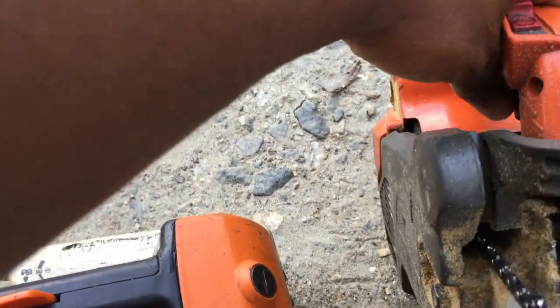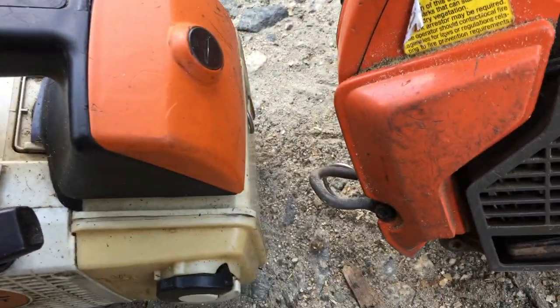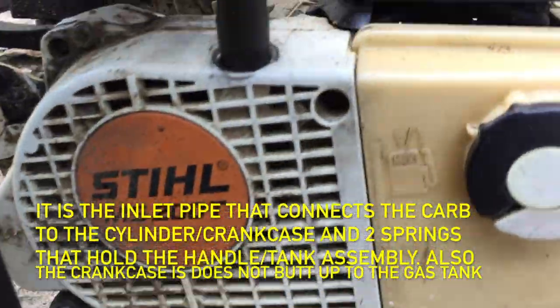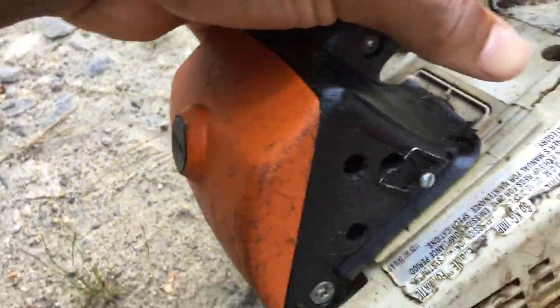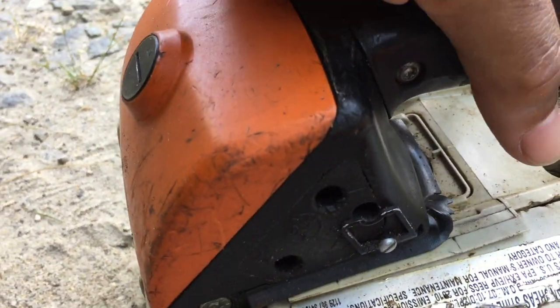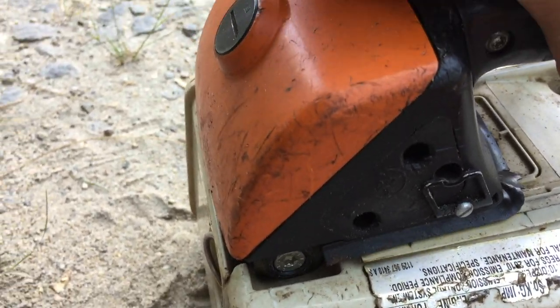And then what most people don't realize, if they've never seen a T540, is that really this whole back piece, the only thing that connects this back piece to the tank is, again, just like with the Stihl, all this stuff is connected. But look at this right here. You see, I'm putting it on the ground, put my foot, and I'm trying to move it with my thumb. You see how this moves? Okay.